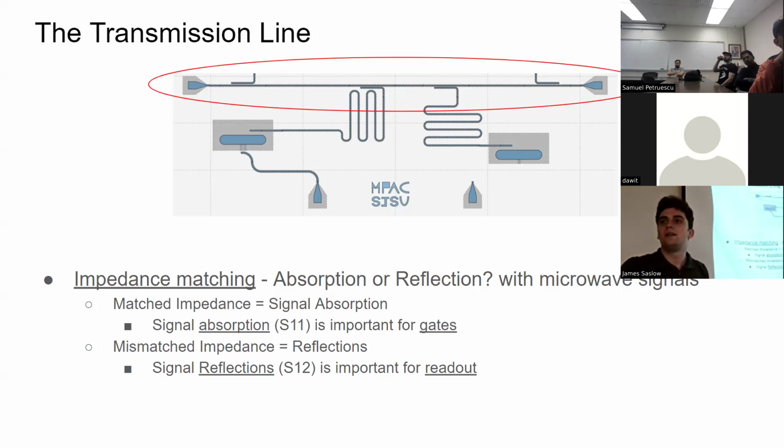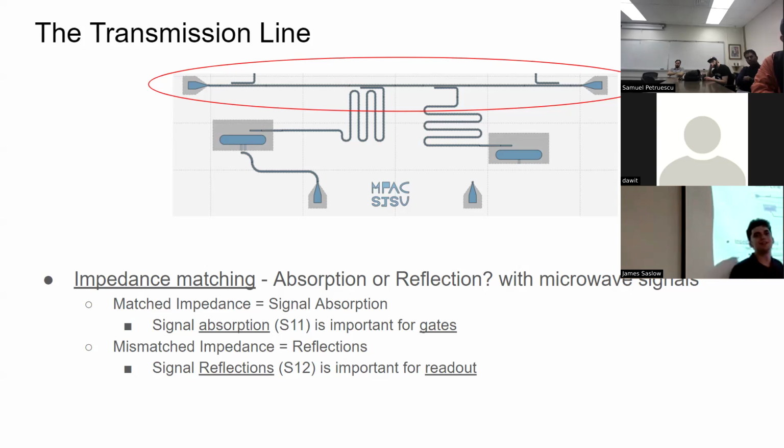That pad on the bottom right, this isn't connected to anything right now. It's just connected to the ground plane. The reason it's there is because on the actual chip, there are these launch pads that are around there. So this isn't something that's designed, it's just an object that's there, and we have to either work with it or work around it.